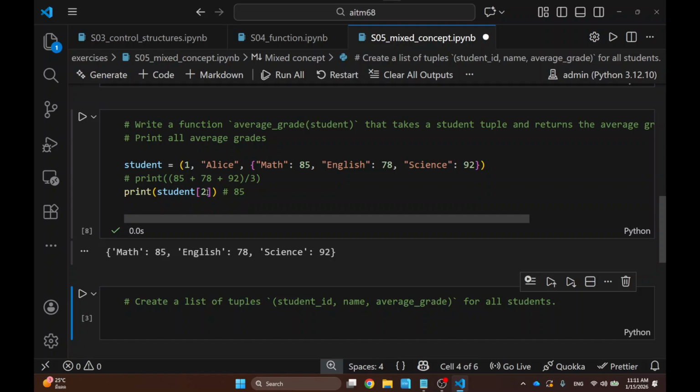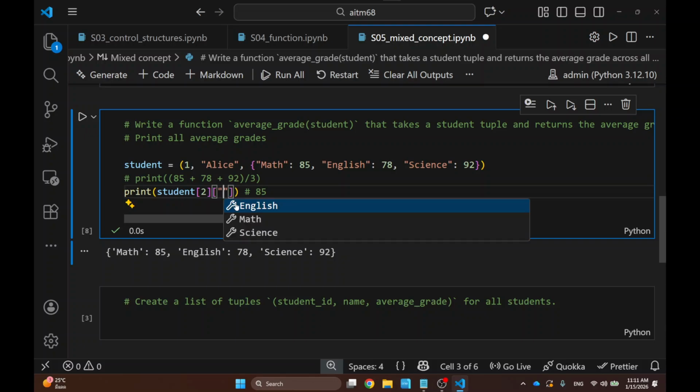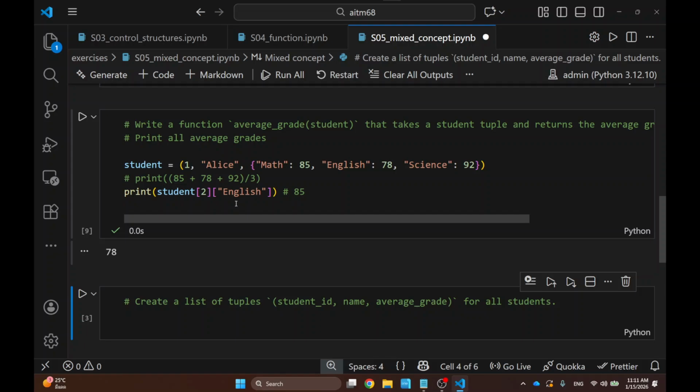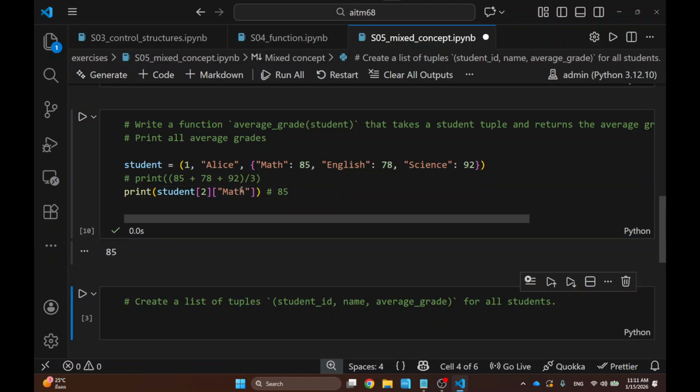This is a dictionary. It's another collection where I can access the items inside, but I don't use the index notation anymore. I use the key. The key will give me the value. So let's try one of the keys. Here I can add in another selector. VS Code is even smart enough to show me what I can use. Let's choose English. Oh, 78, no, that's not what I want. I want math, probably math. And there you go, I got 85.